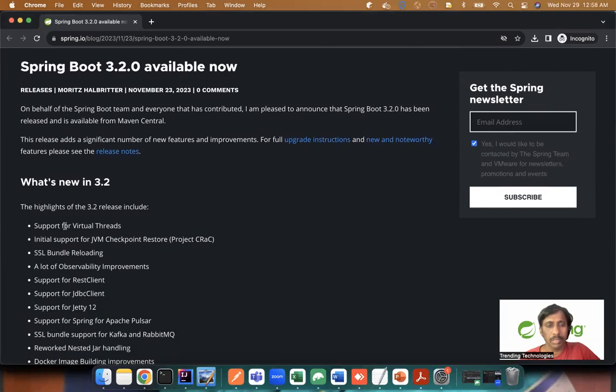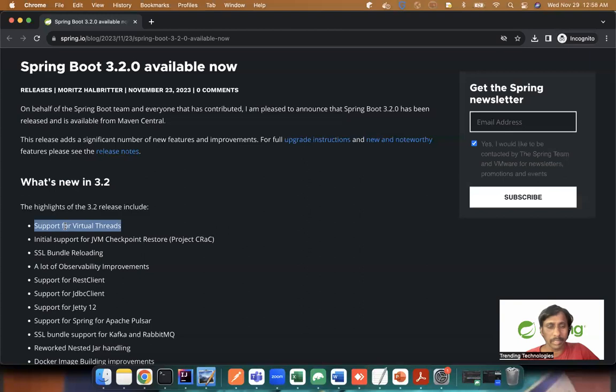As we know, JDK 21 was released in September, and we have the virtual thread support. We did have virtual thread support even before Spring Boot 3.2, but those were milestone versions, which are not the real version.